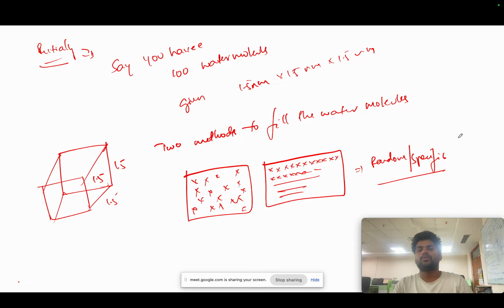In this class, I thought to explain the basics along with the algorithms which we use and how they will be useful from the simulation point of view, with the example of water. Suppose you have the water box of 1.5, 1.5, 1.5, and you add the water. How to add the water into the box? That is the first question we need to ask. There are two ways to add the water. Either we add it randomly, say I am adding 100 water molecules and just add them randomly, or otherwise you can add them in a specific pattern.